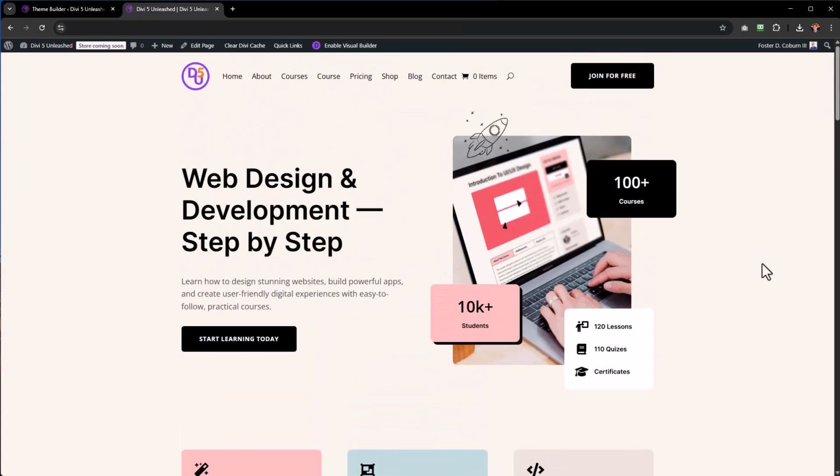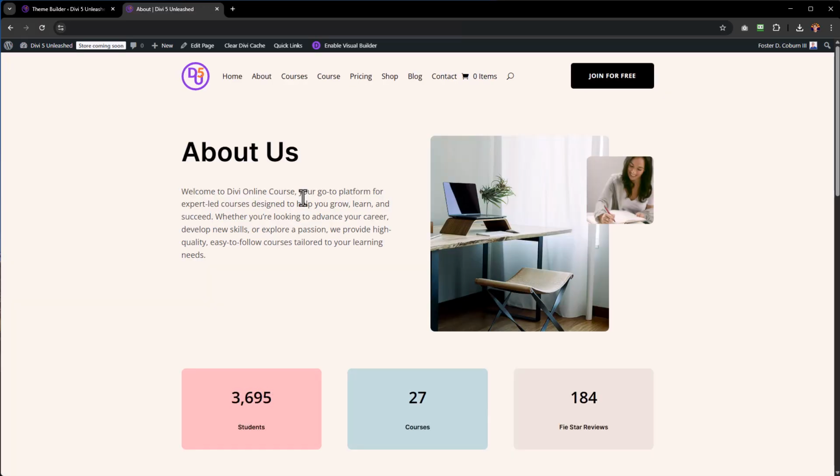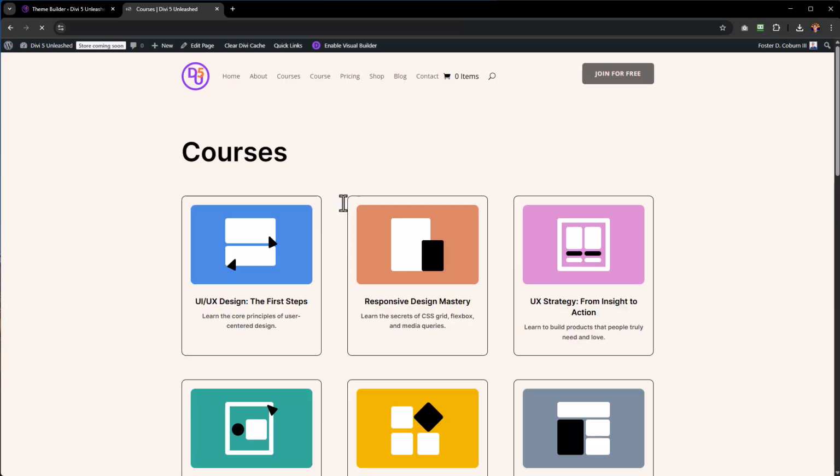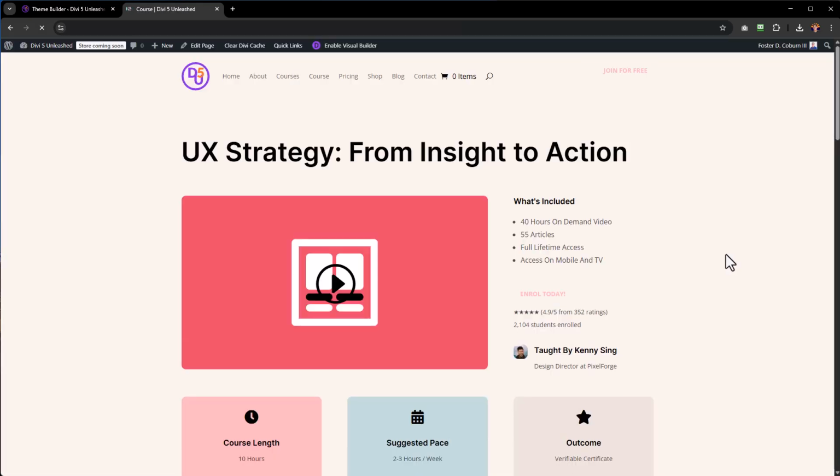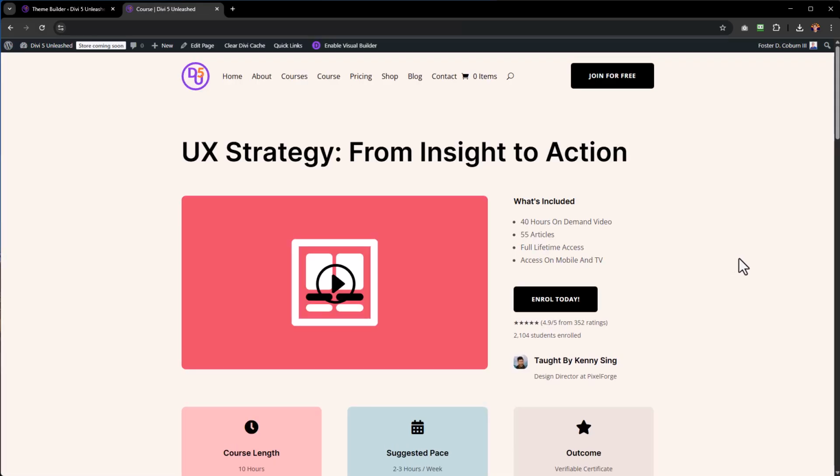Let's go ahead back to the top and look at a couple other pages. We'll go to the About page and you'll see what's here. I'm not going to scroll down. If you want to try it yourself, you can scroll and look in more depth. A list of courses, so all the different ones that it pre-did. If I go to course, it shows one specific course that it imported.